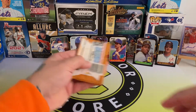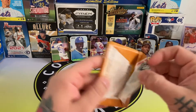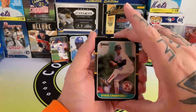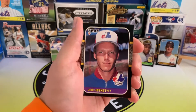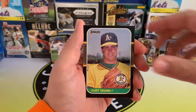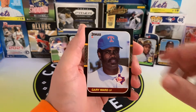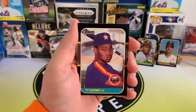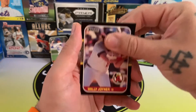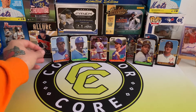Last pack — it's got a damage, a rip at the bottom of it. Can we get some last pack magic? Steve Crawford, Mike Diaz, Joe Hesketh, got Steve Carlton. Come on Barry or Greg, where are you? Big Mac somewhere? Ryne Sandberg — that's a cool card, so far probably the best one out of this pack. Rick Dempsey, Phil Lombardi, Chili Davis — that's a cool one as well. Not one rated rookie — absolute bummer. I'm going to pick the Ryne Sandberg.